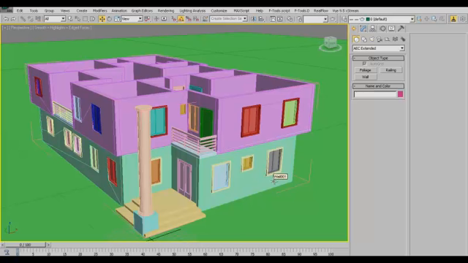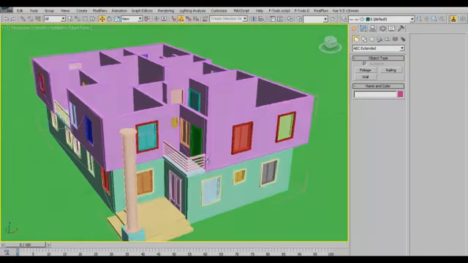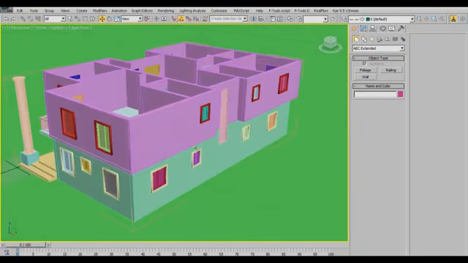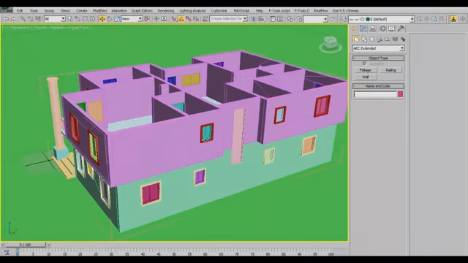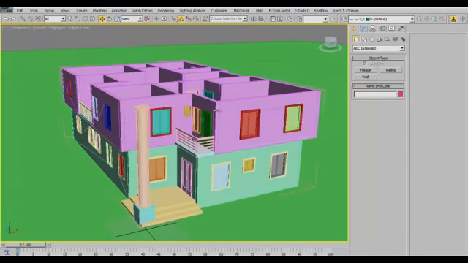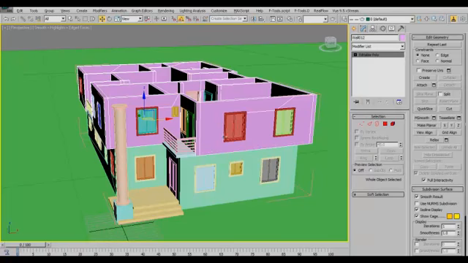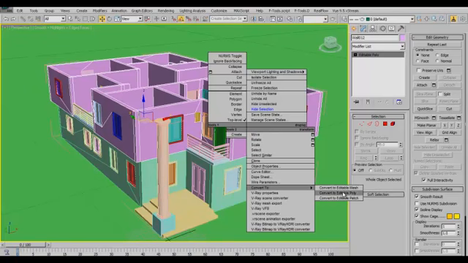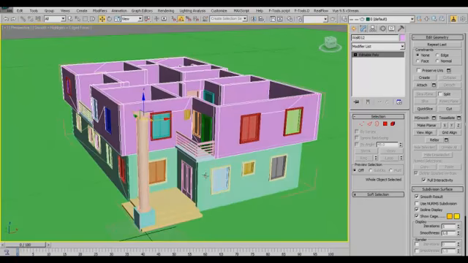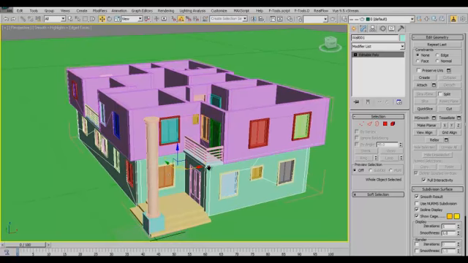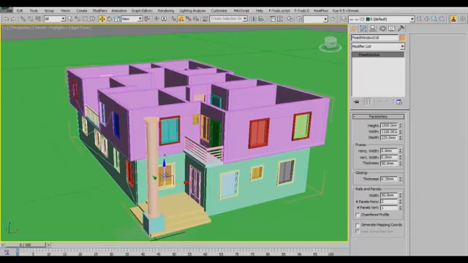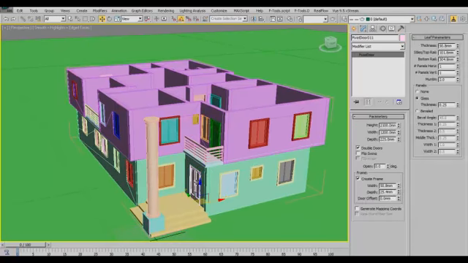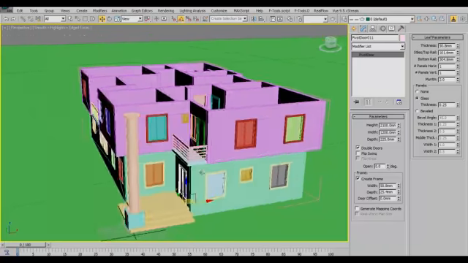Hello and welcome to another part in our tutorial session. Now from this model you can see I've created a couple of things. I've completed my basic model for the floors, and I've converted this into an editable poly, just right click and say convert to editable poly, and I've done that. All the objects basically, I still left my windows and doors as AEC, so I think they're good that way.